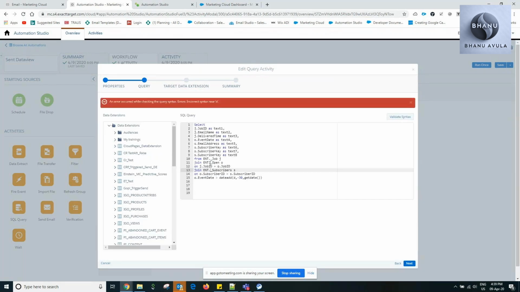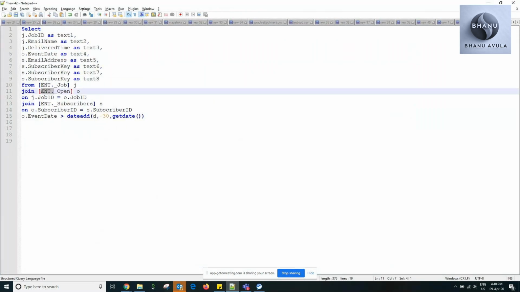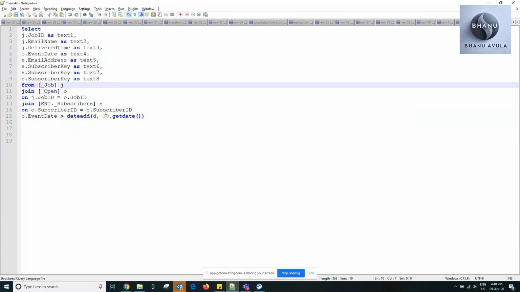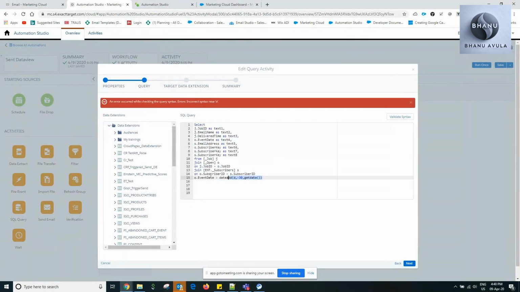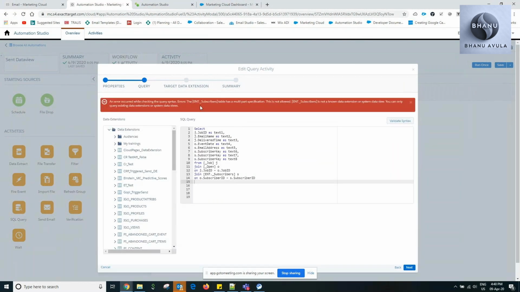Yeah, open, so we don't get it like that. The problem is again still the access issue only.